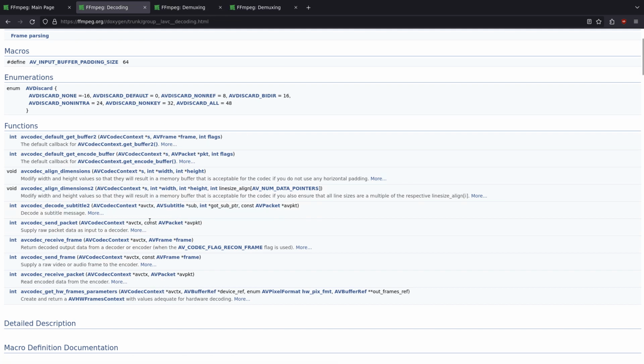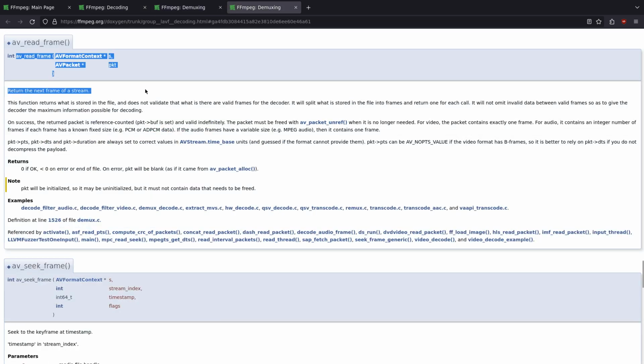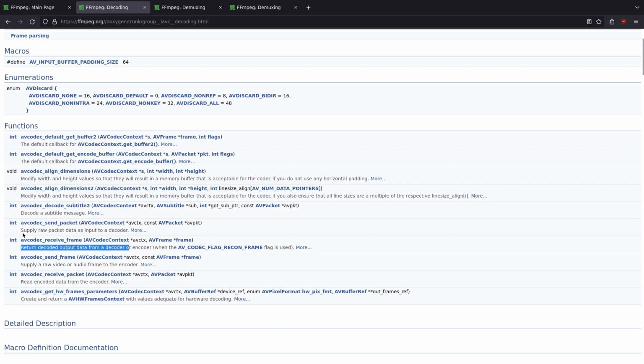And then with that packet, we send that packet to the decoder, and then receive a frame back. So the flow again is read a frame from our format, send a packet to the decoder, and read a frame back.